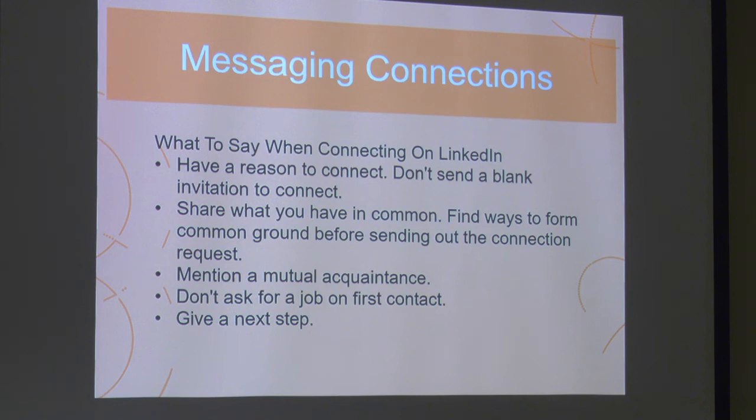Maybe it's a mutual acquaintance you have. So maybe you saw that you're both connected with a professor. You could say something about that. You don't want to just start asking for things on your first contact, like, are there any jobs available in your company? Okay, that's way too eager. You haven't even built this connection. You want to start with something a little smaller first and actually build some sort of genuine relationship.